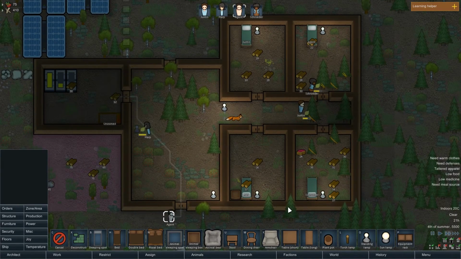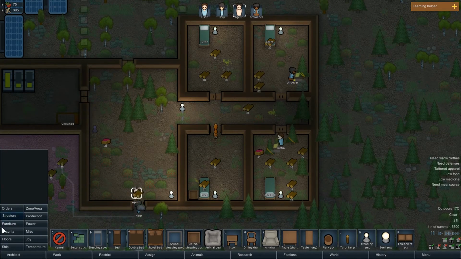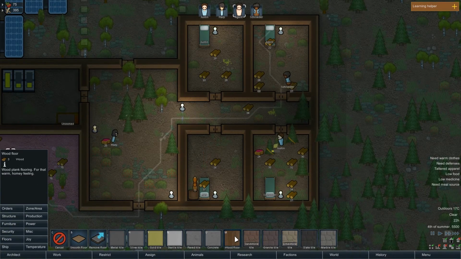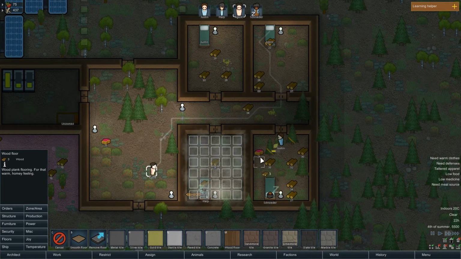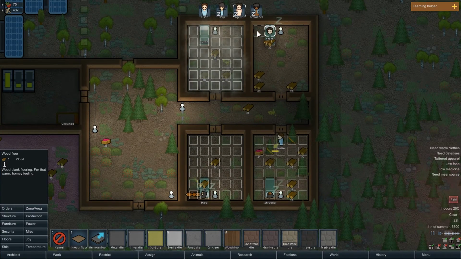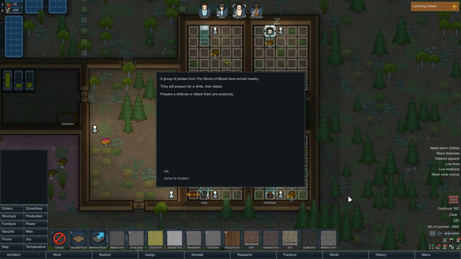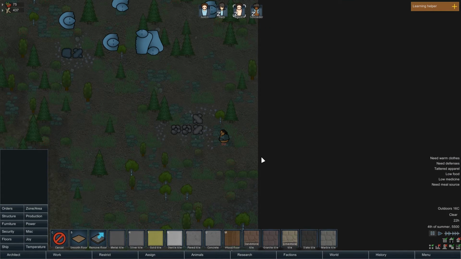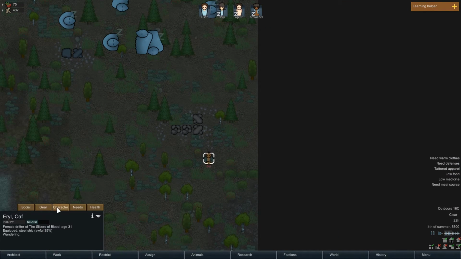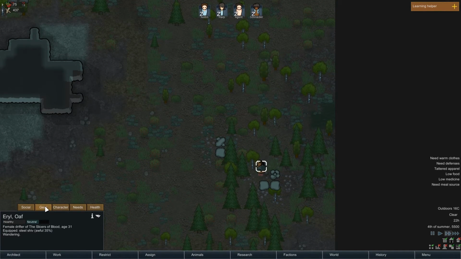Excellent. Now they're getting the trees taken care of. Then let's go ahead and get them some nice flooring, because they're going to be upset. Are you kidding me? We're having a raid now? Slicer... Oh, it's one of you again. Slicer of the Blood. What, you come back for revenge?